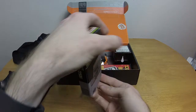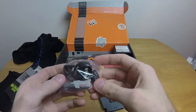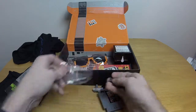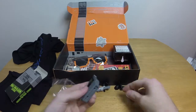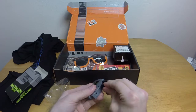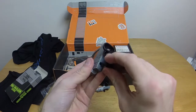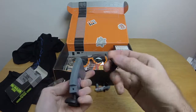Oh, there's another thing in here. What are you? You are... hands... oh, there's a light gun. That's actually kind of cool. I don't know what the hell this is. I really have no clue what the hell this is. It's got feet? Okie dokie. I am very confused. Though, that's not hard right now. My brain tends not to work when I'm sick.